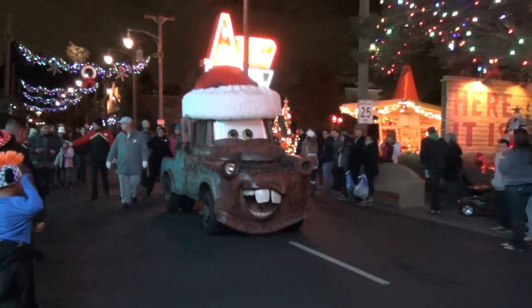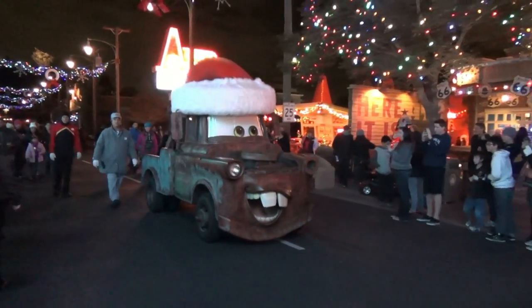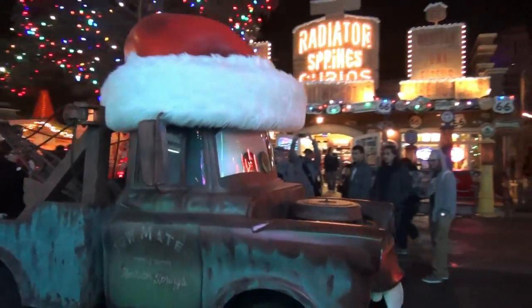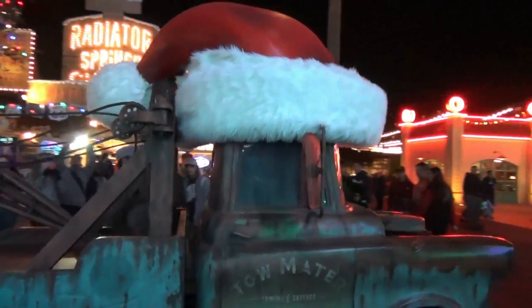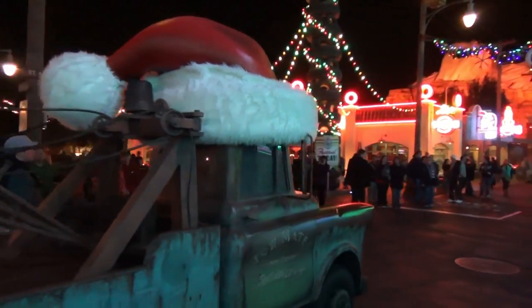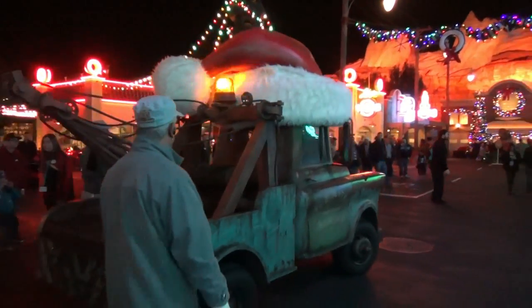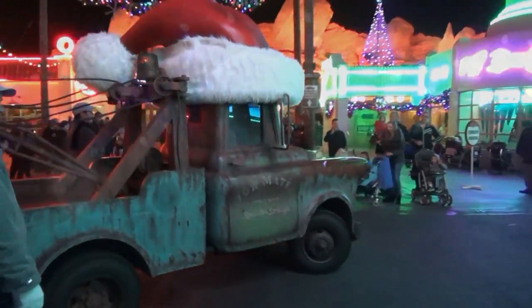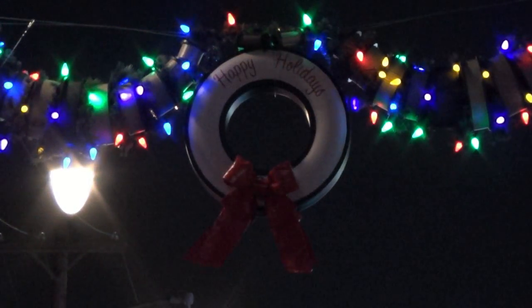And here is Tomater himself. Yes, it is. Yes, Tomater. Santa Mater. You confused me. It is Santa Mater right there. Well, take the hat off. He's still Tomater. And we were able to get some nice pictures with Mr. Santa Mater, too. I know. We stood in line a few times. We had the PhotoPass Plus. We paid $69 ahead of time, and that's such a great deal out there.